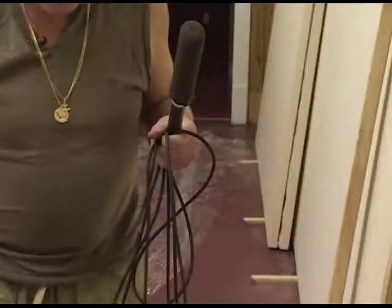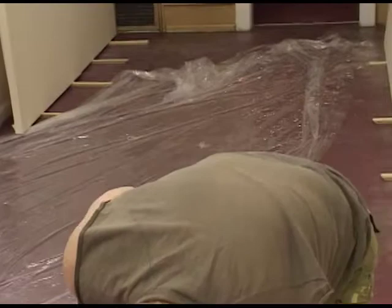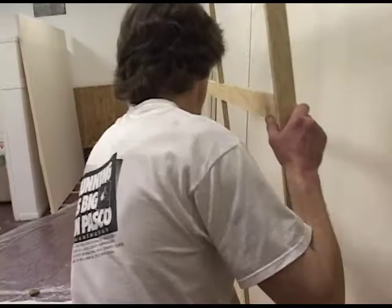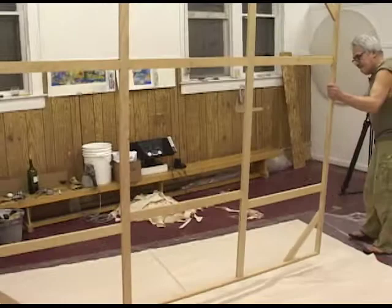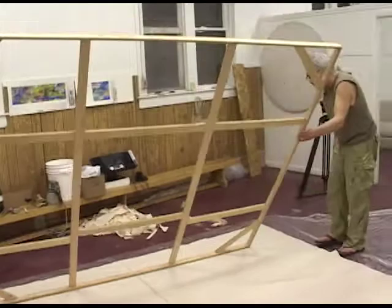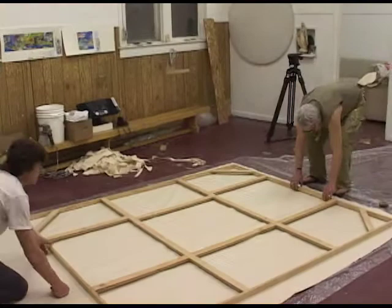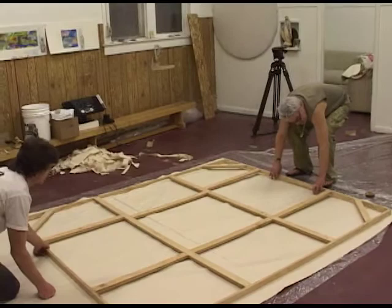Can I do something with this, or just put it on the floor there? Okay. Now I'm gonna handle this side of the canvas. Can I just go and see if I can find one more nail? No, I told you already. We can't put a nail on that because it won't. All right, face down, right? You want to go short way on your side? Yes. Short way on my side? Okay, we gotta go this way. Good enough, I think. Close enough.